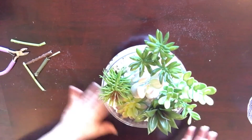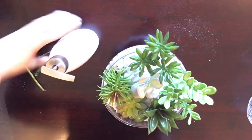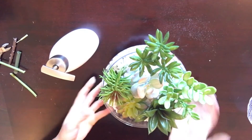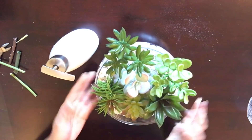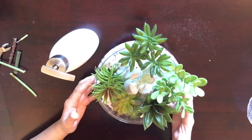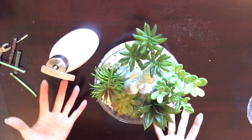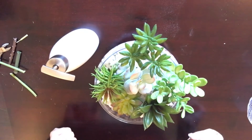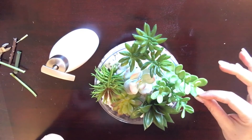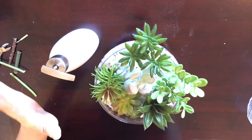Oh, I think it's adorable! It's going to look so cute — see the white? The little white pebbles will just make it really spa-like, very fresh and inviting. And I'm super happy with how this turned out for less than $10 — you have such a cute little display! I'm going to take some pictures next to the sink and show you what it looks like. Thanks so much for watching, I look forward to sharing some more DIYs with you all. Thank you again for joining me on this journey — have a great day, bye bye!